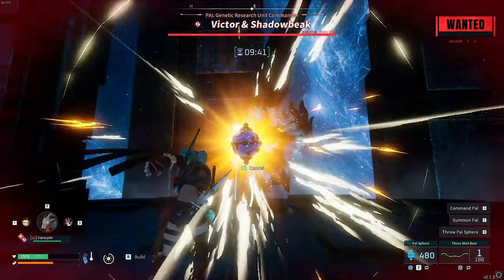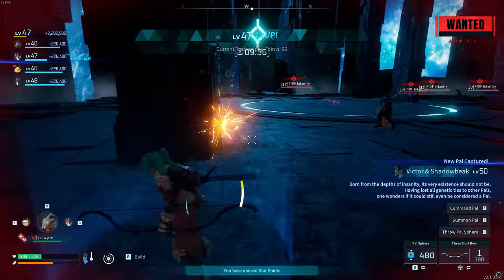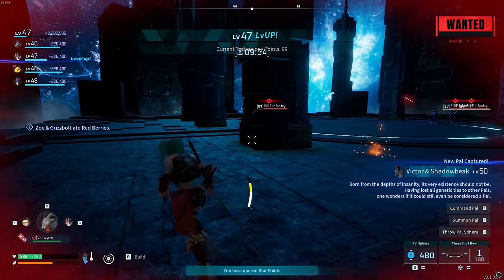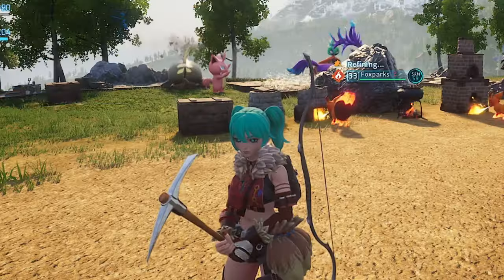Today we are going to be taking on all five of the tower bosses. And by taking on, I mean I'm going to glitch them and then catch them all. And then I'll have them all lined up and I can show you all one by one what they look like. This is going to be awesome.